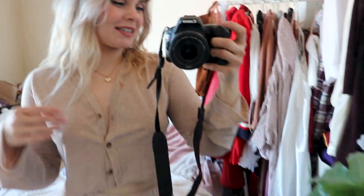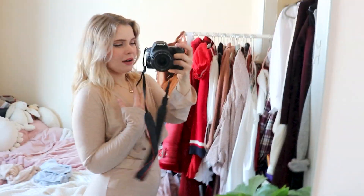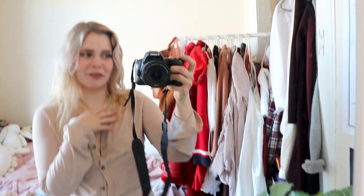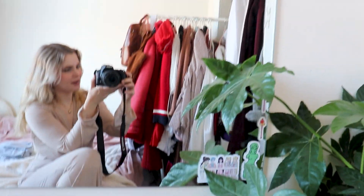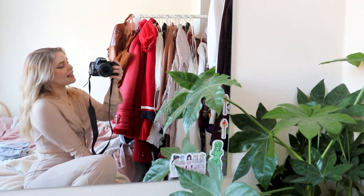I know you can button up this entire thing, but I like just the one-button look that's going on. This little cardigan and the pants are two things you can totally wear separately and style in more of a non-loungewear way. That's why I like it so much — it was one item that cost, I believe, 11 pounds, but it ended up being basically two items, which would cost £5.50 each. That's a great reason why loungewear sets are so cool right now. There's something seriously glamorous about a matching set.